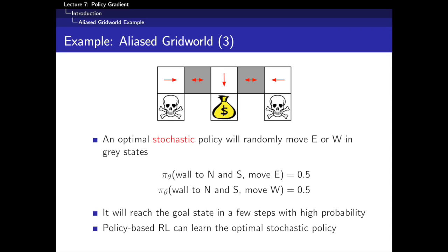So we had a theorem early on in the course which was that there's always a deterministic optimal policy for any MDP. But that's for a Markov decision process where you have, that was in the table lookup case, where we have the perfect state representation. The moment you have state aliasing, so you're partially observed, so if you're in a partially observed Markov decision process, or if your function approximator, the features that you use limit your view of this world, which is equivalent to being in a partially observed MDP, then it can be optimal to use a stochastic policy, in which case policy search methods can do better than these value-based methods which just act greedily.